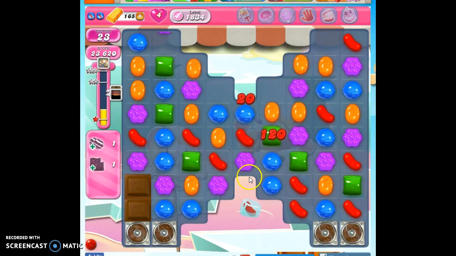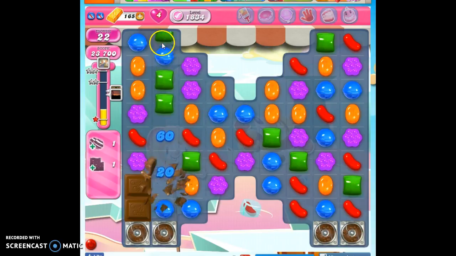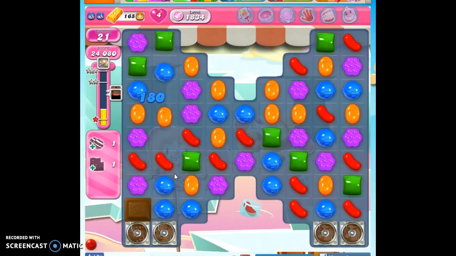Okay, so now what I want to do is make a concentration of colors. So I see a lot of orange around here. I don't see the green being helpful and maybe not the blue being helpful. So when I can, I'm going to take out the blue and the green to concentrate the colors so that the colors that are left behind can help.